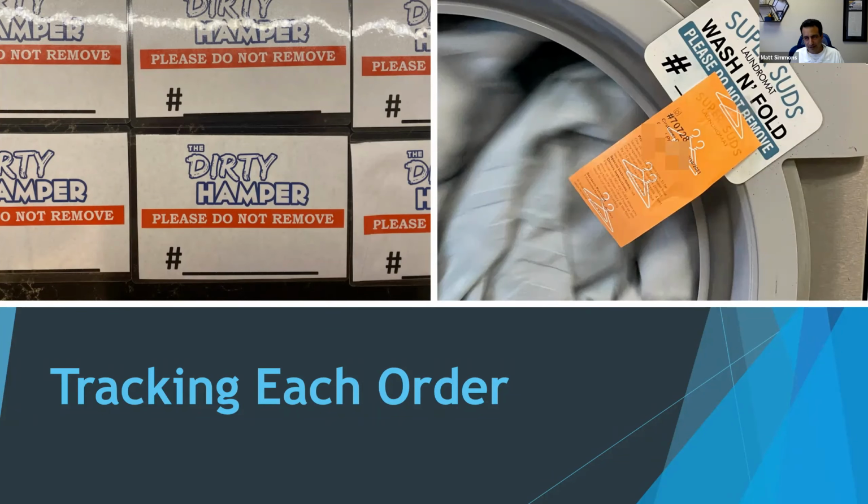Then we have the order number on there. In addition, here's another area where orders get mixed up. I know I'm harping on mixed up orders a lot, but if you do it right, it's going to help you get loyal customers, and it's also going to help you avoid one-star Yelp reviews. Those one-star reviews can ruin it for everybody, because somebody sees that and then goes to the next place on Google when they're looking for the service. So your online reputation is so important.